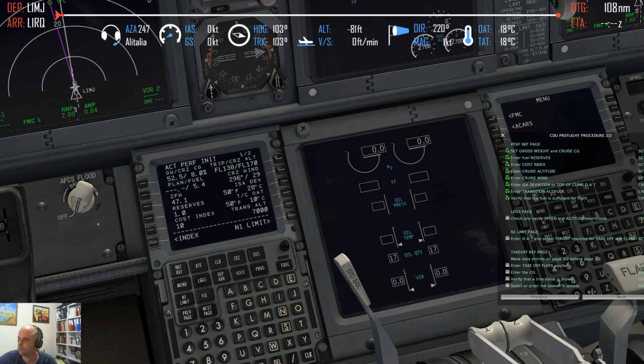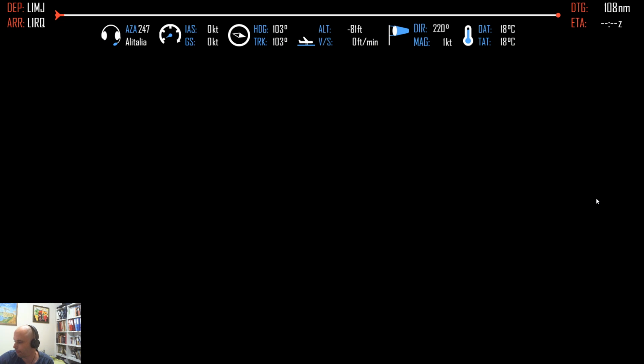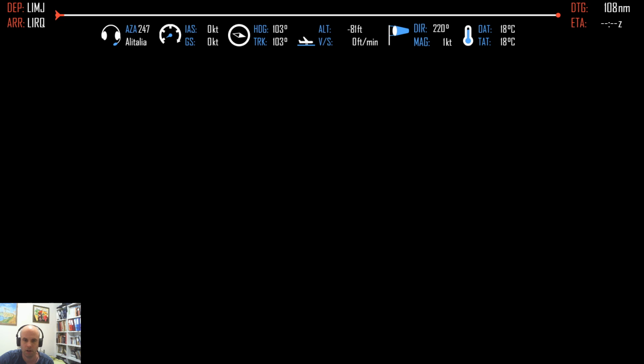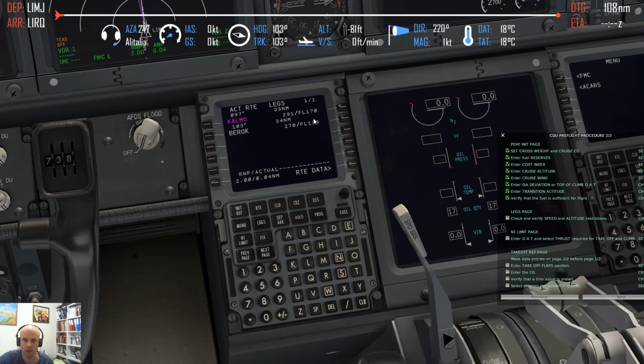Check and verify speed and altitude restrictions. Okay, speed and altitude restrictions on the legs page. We can see here the speed and the altitude restrictions. So flight level 170, which is our cruise altitude, and then here the restriction 129 and 127. So it seems to be okay.